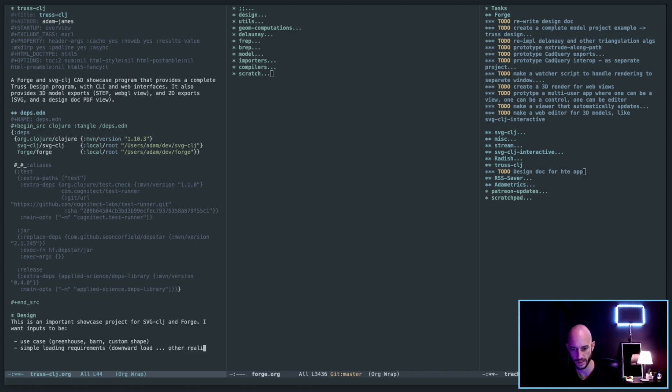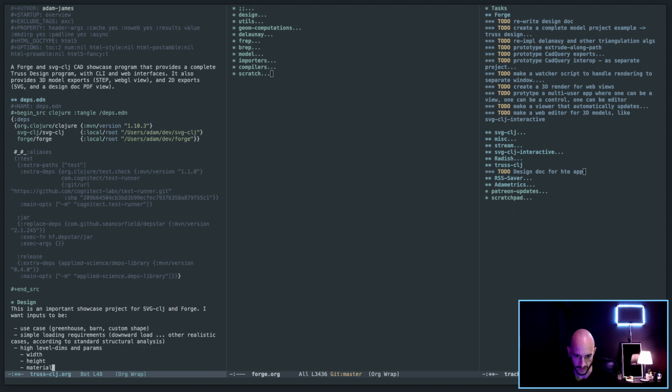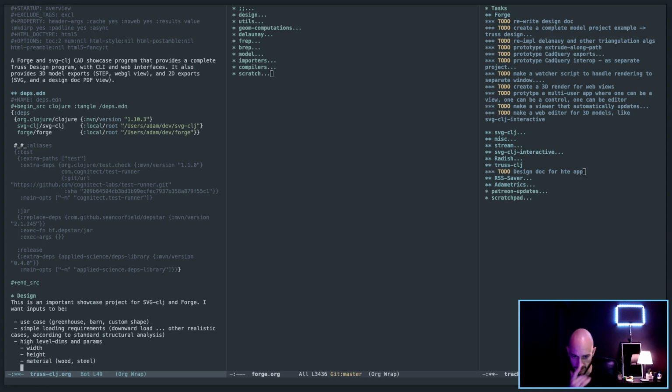Other realistic cases according to structural analysis standards. Use case, high level dimensions, dims and params. So for example, width, height, material: wood, steel. Those are basically the two I'm thinking of.